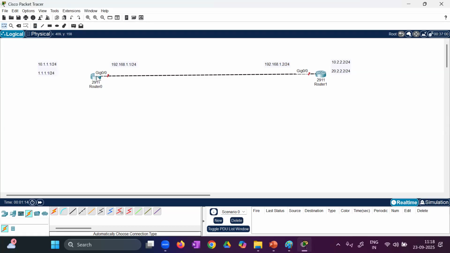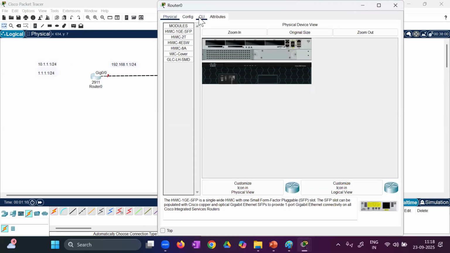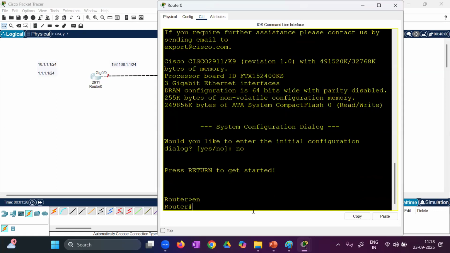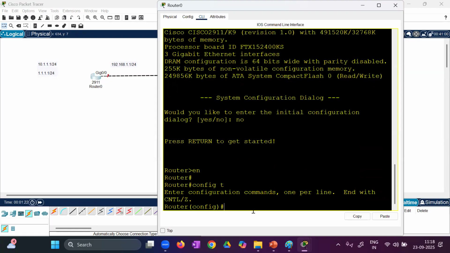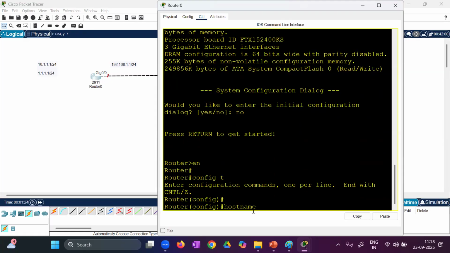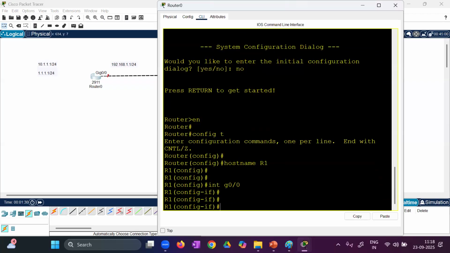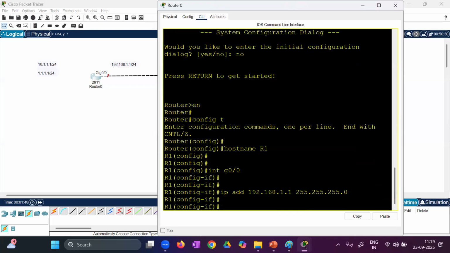Come to this router CLI, give no. Enable, config t. Hostname is Router1. Interface G0/0, the IP address is 192.168.1.1, 255.255.255.0.